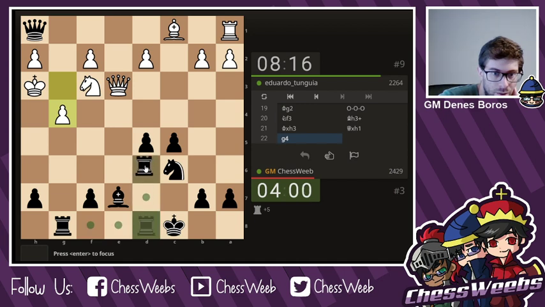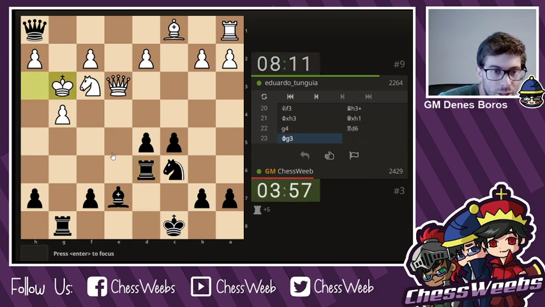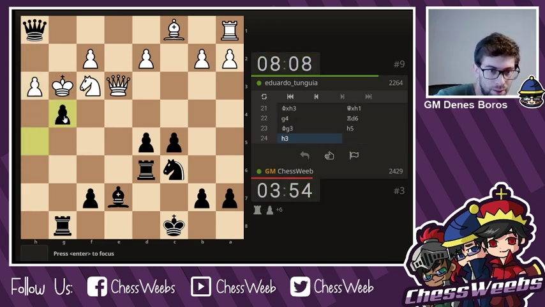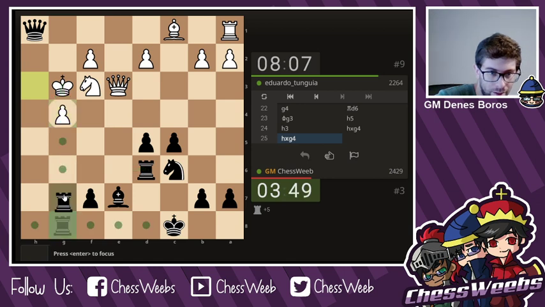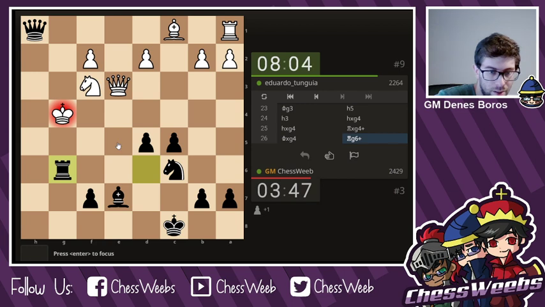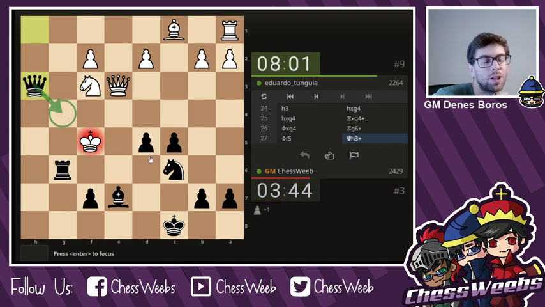Okay, rook d6, getting the rook over there. King g3, h5. You want to open up in front of your opponent's king. h3, let's take. Takes, takes, check. Check, checkmate, check, and queen g4 is checkmate.